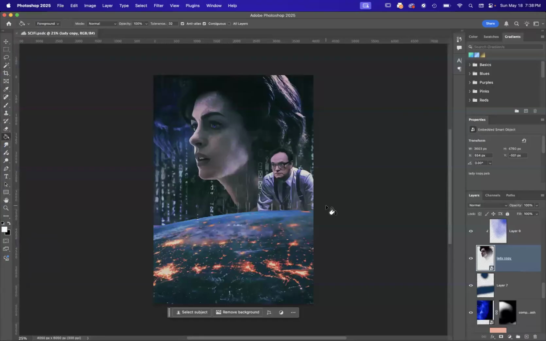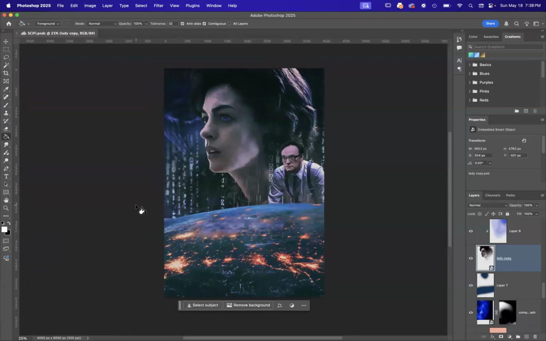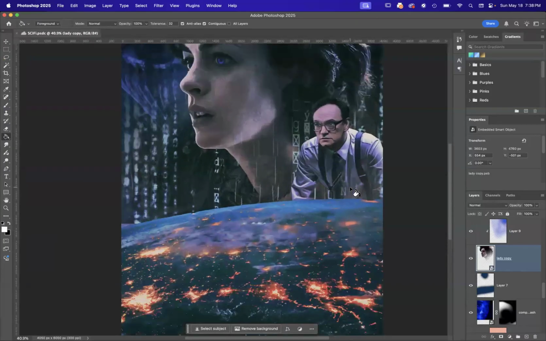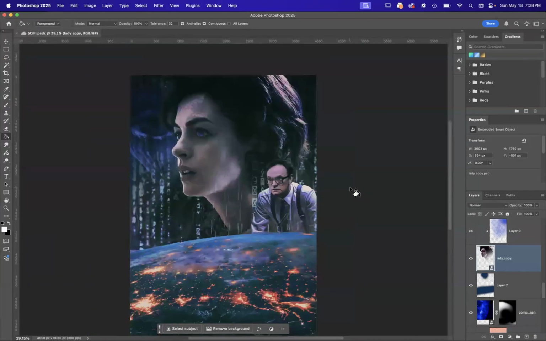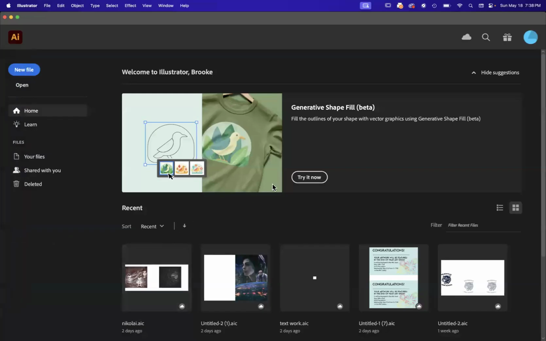All right, so I'm going to show you guys how to link a Photoshop file to an Illustrator file. Now, why would we even do this? That's because, as we know, Photoshop is great for editing images, hence the photo in the name. But Illustrator is really where we would do any logos or any complicated text work. So we will be adding the text to our movie posters in Illustrator.